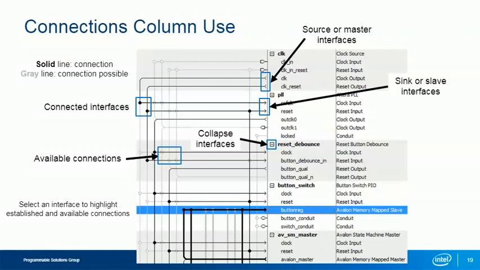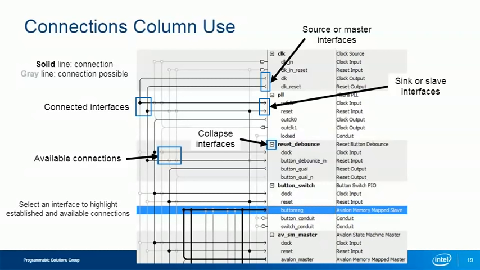Based on the parameters selected in the parameter editor and the connections enabled in the Connections column, Platform Designer automatically generates its custom-built interconnect. Other graphical details further assist in making connection choices. An arrow pointing away from an interface indicates that it is a master, clock output, reset output, source, or sender interface. Clicking to select one of these interfaces highlights the connection lines from the interface. Black lines indicate a connection to another interface, while gray lines indicate a possible connection.